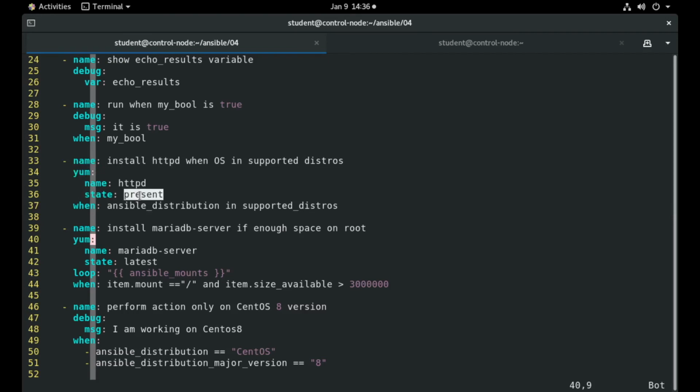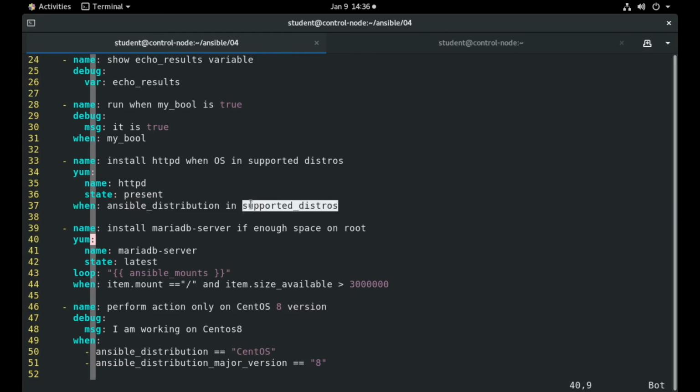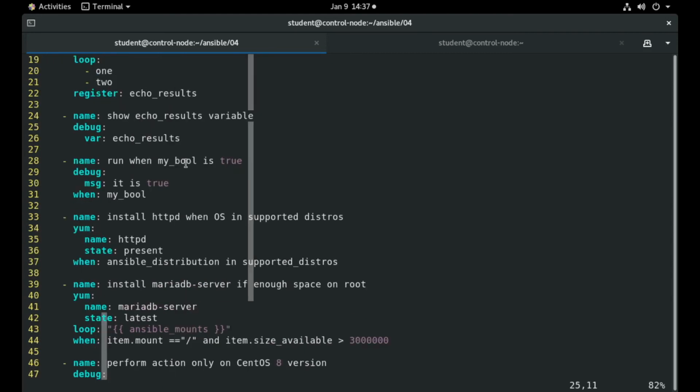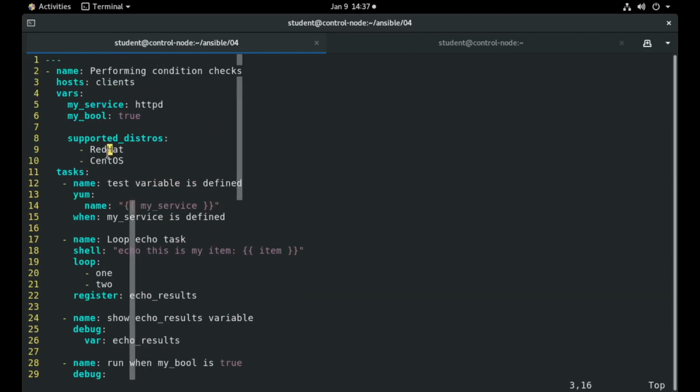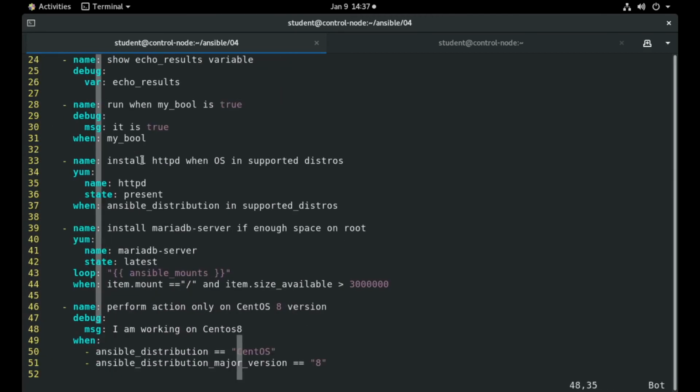So the state is present, and this will run only if the machine that is running Ansible, CentOS box 1 and CentOS box 2, is included in the CentOS or Red Hat distributions. This is correct. As a result, this play will run with the condition specified.